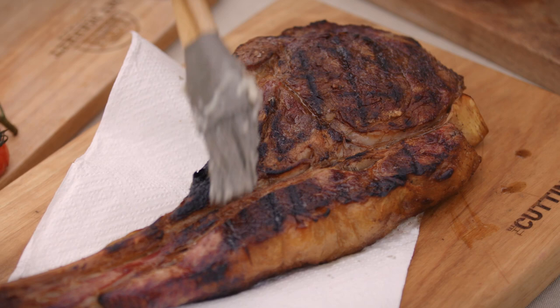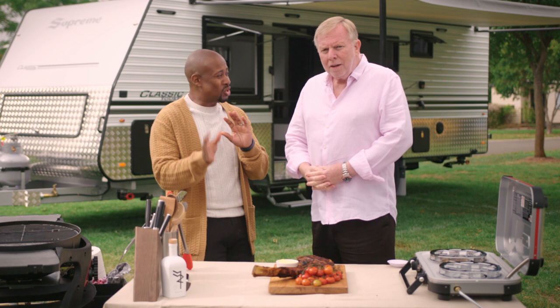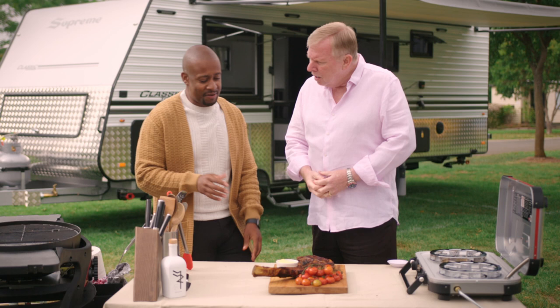Off the grill, rested it. It's really important, guys, if you cook a steak, it's so important to rest it. General rule of thumb, we cook this for about 15 minutes? Rest it for half the time, okay? And then all those juices will stay in.